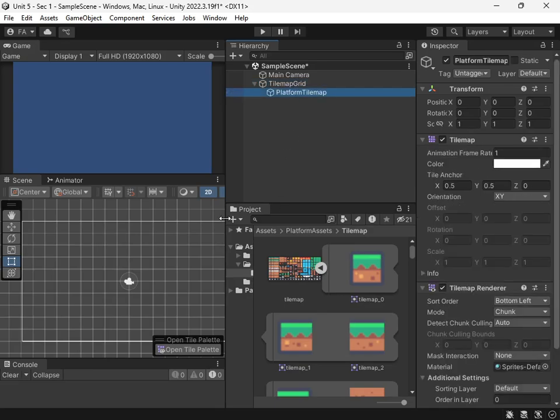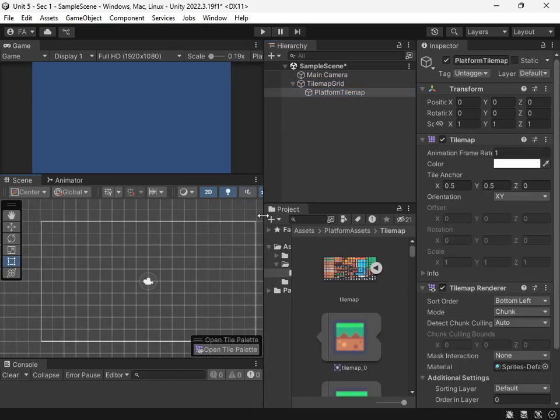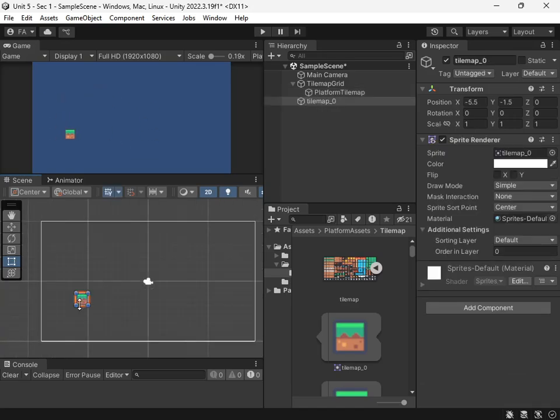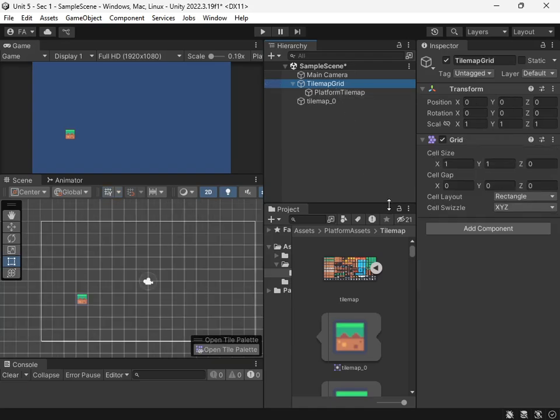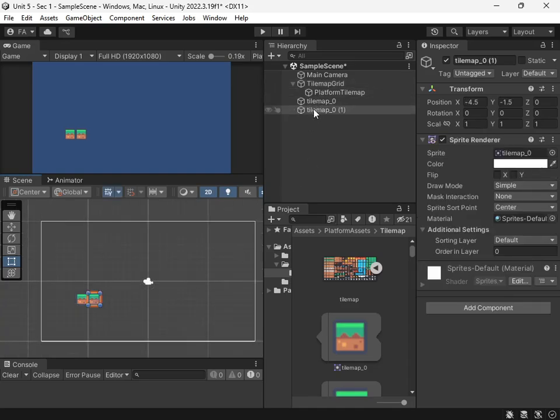Okay, so we have our platform tile map, and if we drag this into our platform, you'll see that it snaps. So this is much easier to do later on, so you don't have to implement snapping. But if I drag a tile map there and then drag another tile map, it populates your hierarchy.